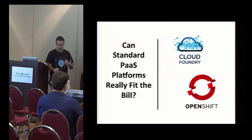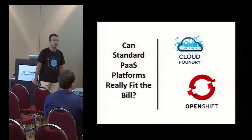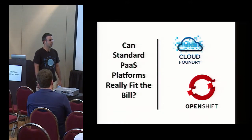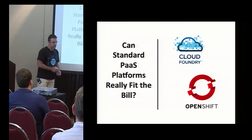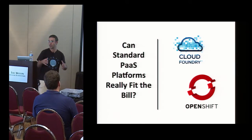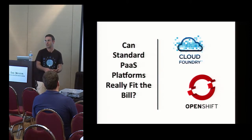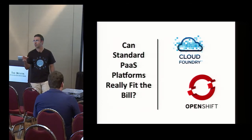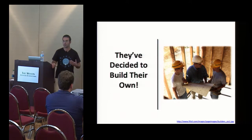It all sounds very similar to platform as a service. When they started the evaluation 12 months ago, they looked at these two products — which you're probably familiar with. They also looked at CloudBees and other players. They reached the conclusion that the PaaS market is still very much fluctuating, not really well-defined, both in terms of the scope of these products, in terms of standards, and in terms of the players. More importantly, with each of those products they found some gaps they couldn't overcome if they took them as-is. So what they figured is that they need to build something on their own. That's where CloudStack and Cloudify come into the picture.